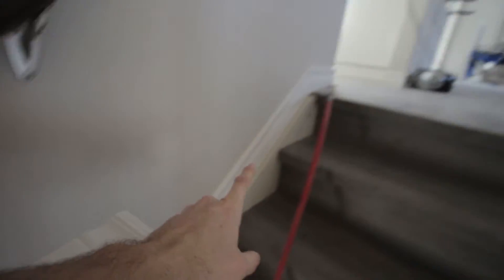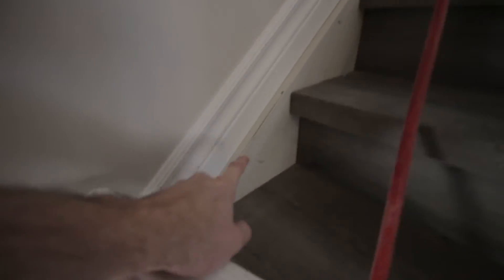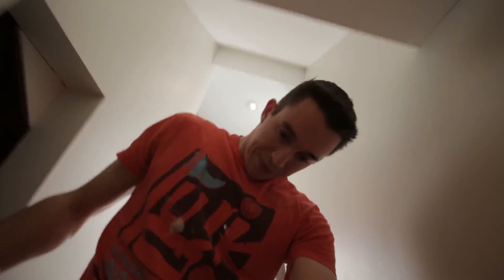I haven't really recorded too much today, but I've started doing the baseboard on the edge of these stairs. This is going up here, everything still needs to be painted. Sometimes these little projects take a while, like doing the stairs — you have to keep cutting the angles. It's kind of trial and error. Instead of using full pieces, it's best to cut small ones and then test it out.